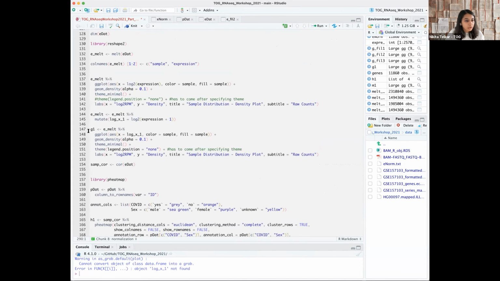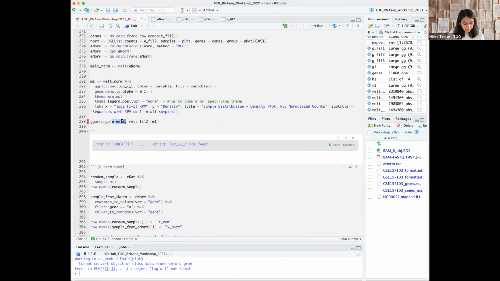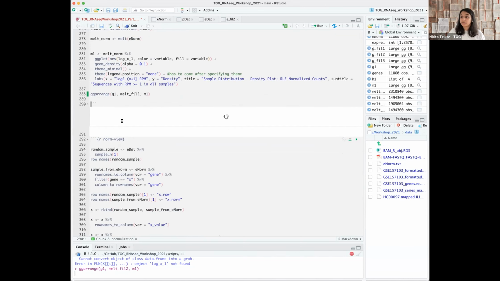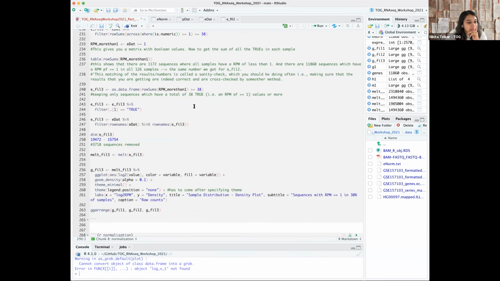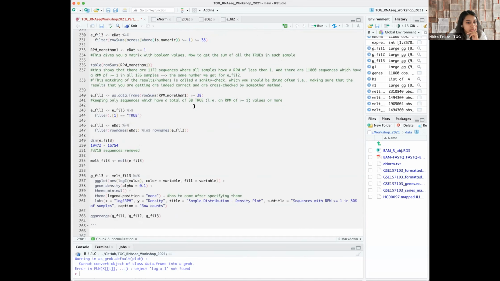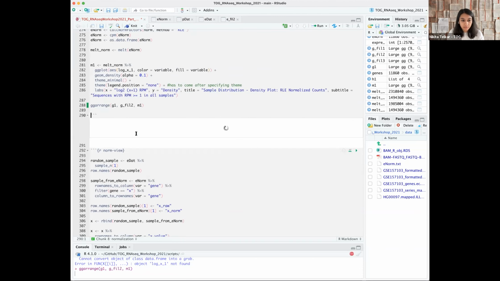Maybe I didn't specify. Oh, G1, sorry. So this is the progression of our data now from raw counts to filtered counts to normalized counts.